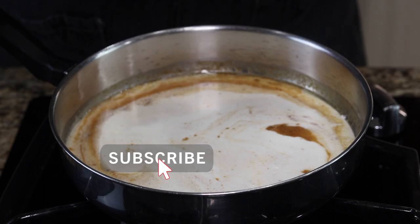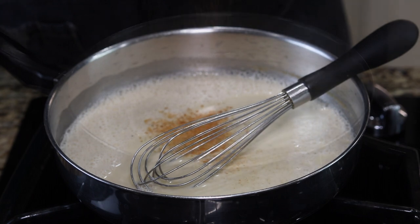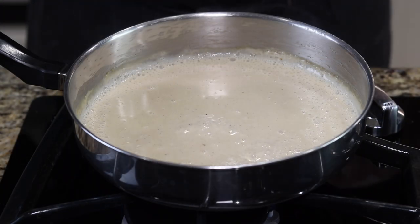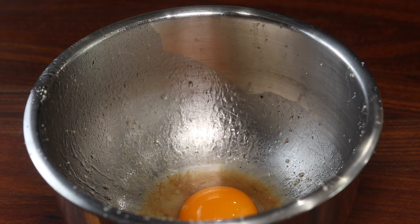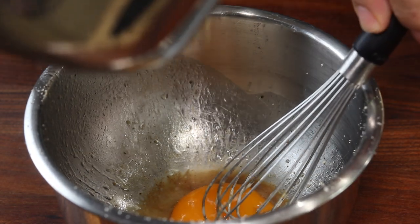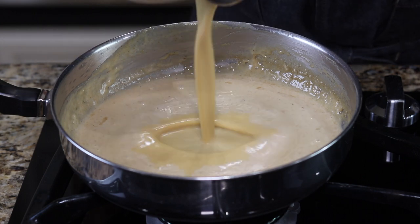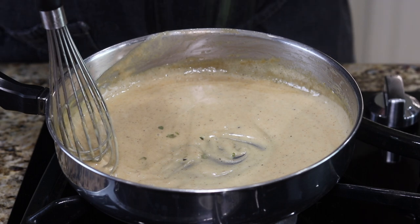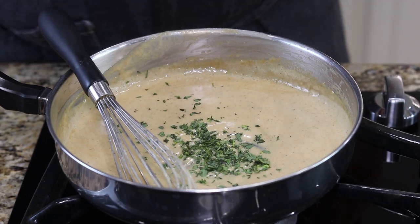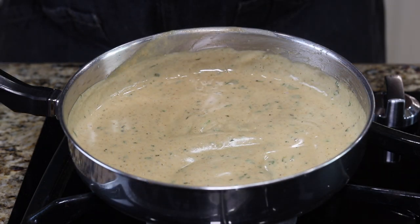I'm going to add about a cup of heavy cream and cook this until the cream reduces — it'll continue to thicken as it cooks. I'm going to add just a dash of cayenne pepper. Our sauce is starting to thicken, so over on my cutting board I'm going to temper one egg yolk. I'll pour just a little bit of this hot mixture into the bowl with the egg yolk, then add it back into the rest of the sauce. The reason I tempered the egg yolk is that if we added it directly to the hot liquid we would have had scrambled eggs. I'm going to add the tarragon — be careful with this because it'll overpower your dish, just like dill. If you use too much, it's all you're going to taste. And there we go, our sauce is ready.